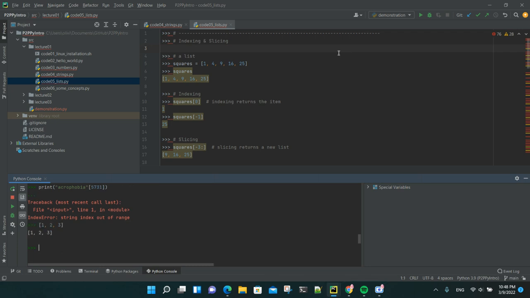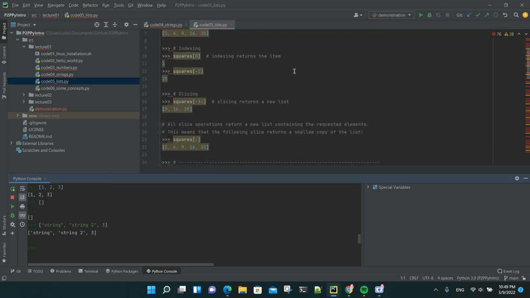So that right there is a list. Lists can also be empty, where it's just the brackets. Lists can have strings inside of them. You can also have a mix of things. There's my list.